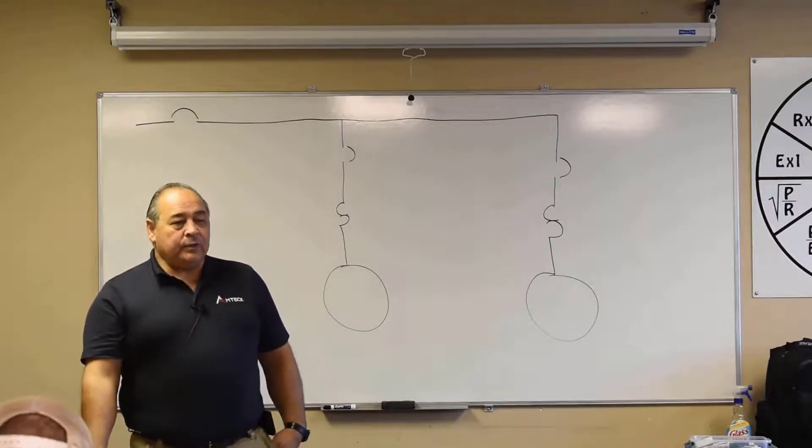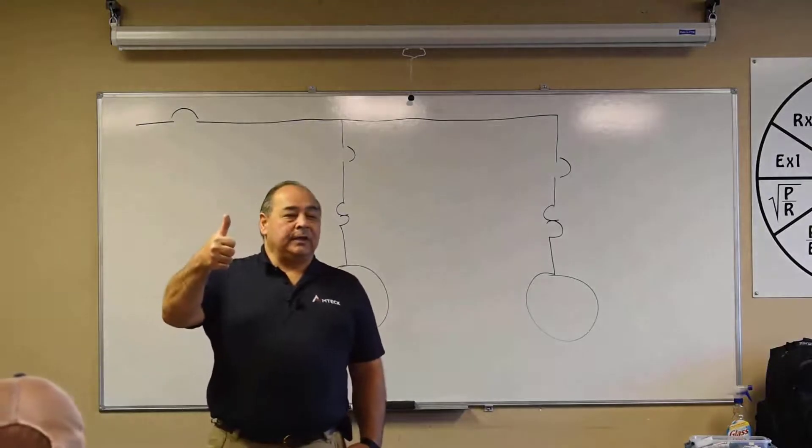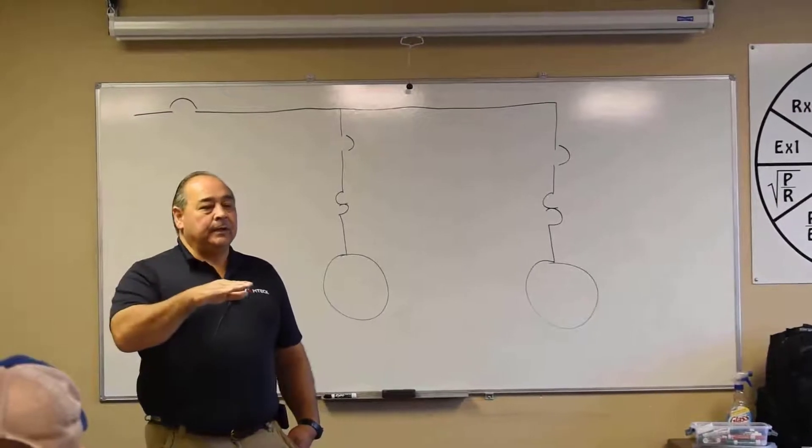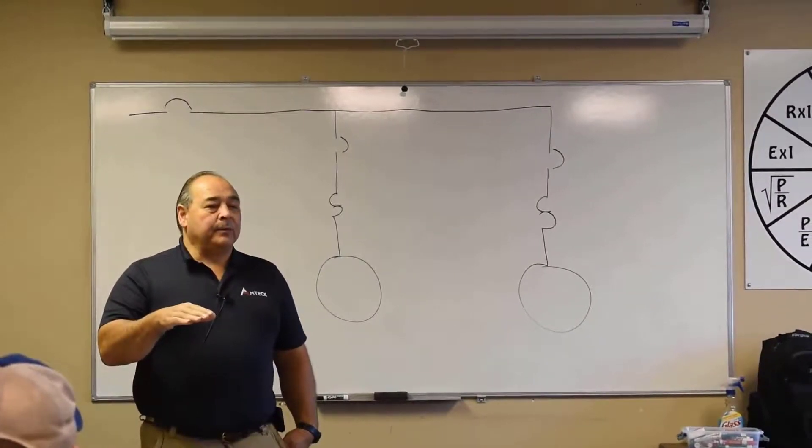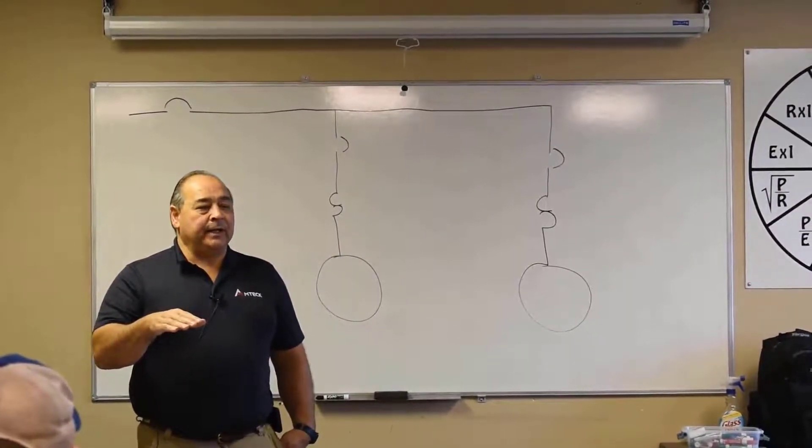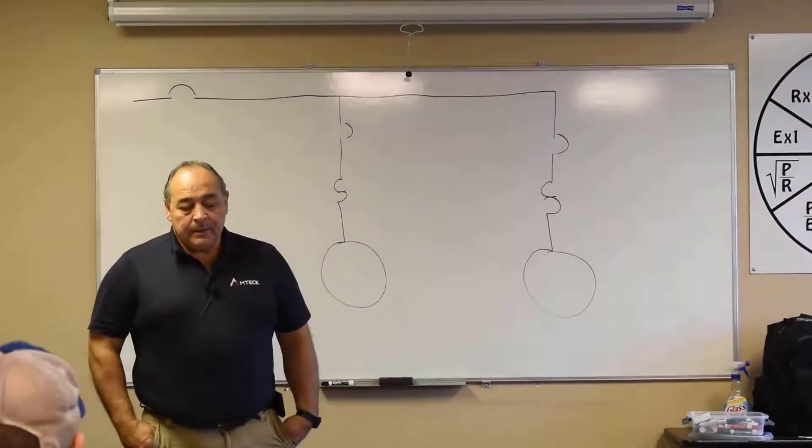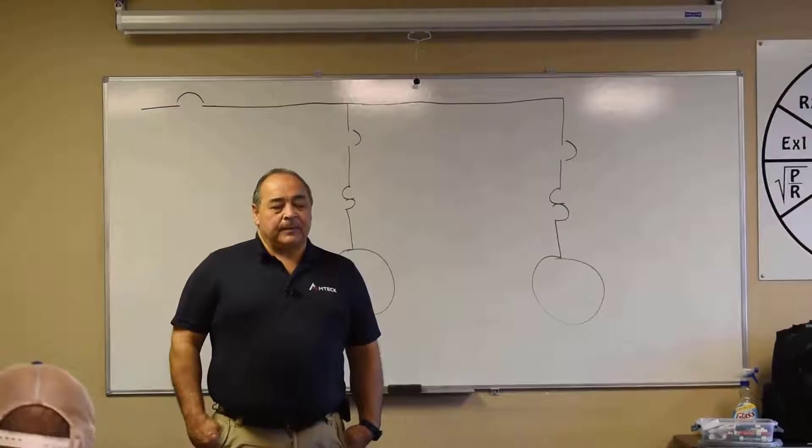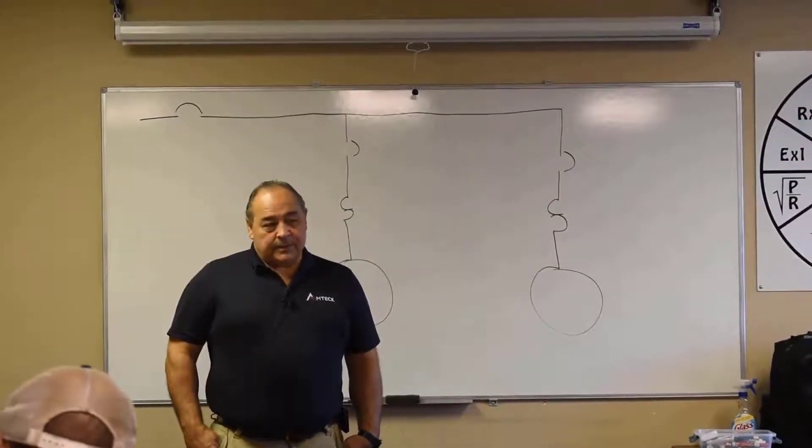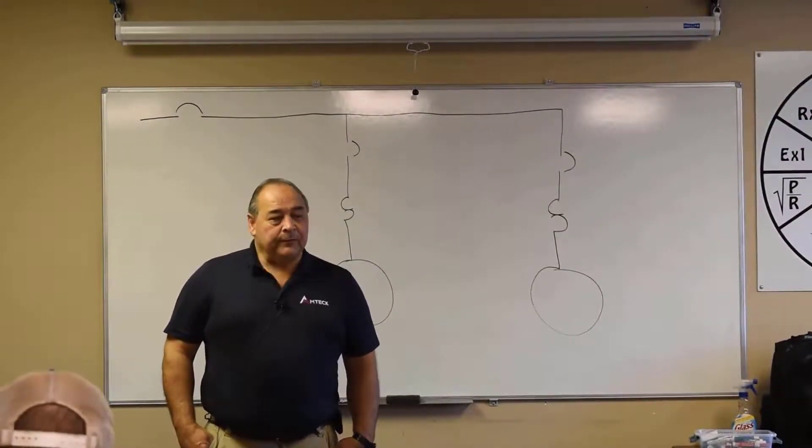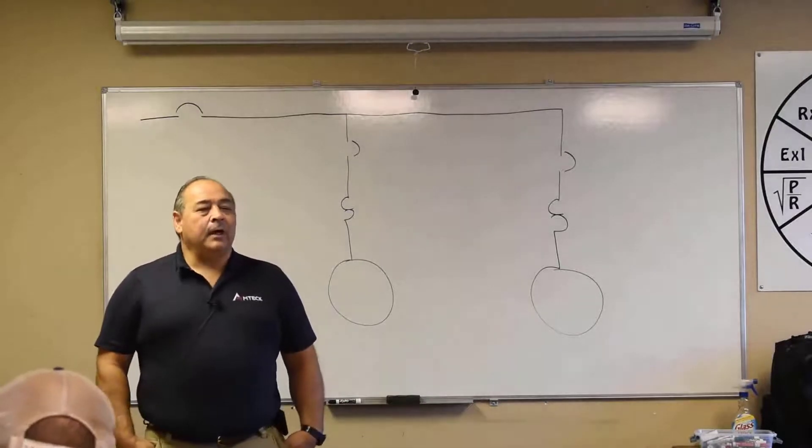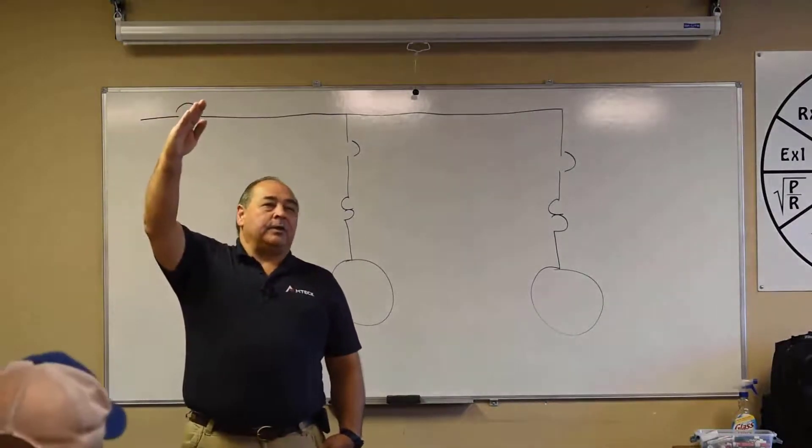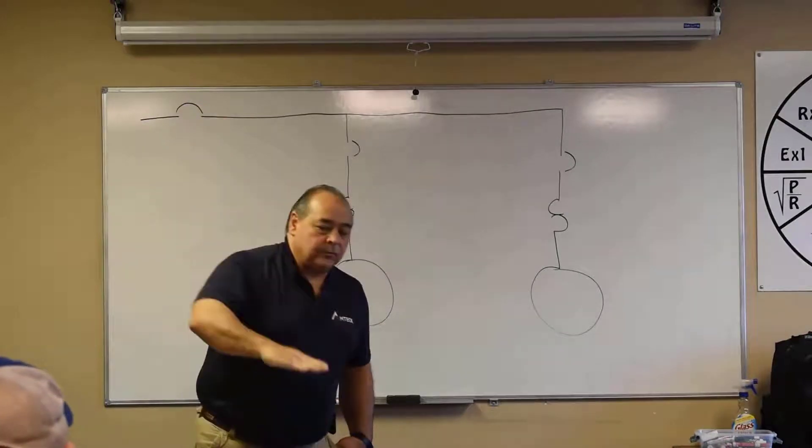It's going to shoot a high inrush current to get that motor to start spinning. Now, once that motor starts spinning, it's going to go down to whatever the rating of that motor is. The full load current is the rating of that motor. But we've got what's called a locked rotor system, a locked rotor ideal. So we've got to make sure that our fuse or circuit breaker can handle that locked rotor time frame. It kicks it up way high to start, and as it starts to move, it drops way down.